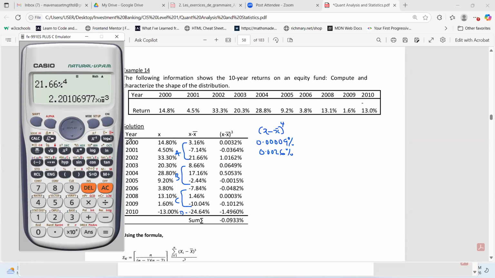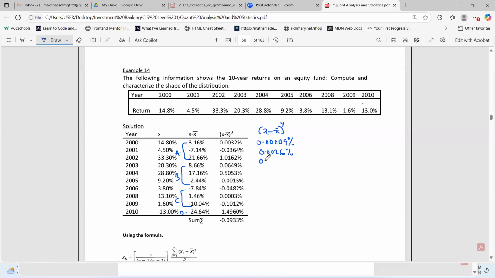So now, 0.22%. Okay, so make it 4 digits for me, please. 0.2201%. Okay? That's for the first 3. Then the first one here, 8.66%. Anybody giving us that quickly? This will take forever. Let me just write out what I have in my book here. Then you can go and confirm it afterwards.